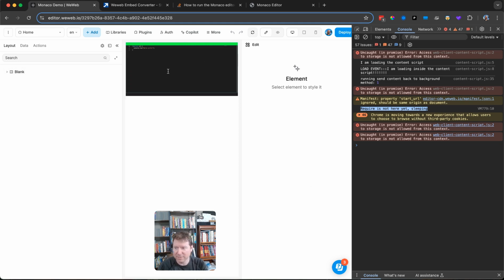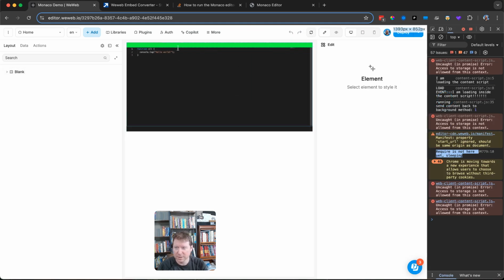And now we have our editor that's running, and the editor says it's got this stuff in it, and that's great. Now, I would like to be able to bind this and be able to have this get reflected in a variable so that we can actually be working with the data that's inside this header. And that involves two parts. The first is being able to initialize it with data that is from something else. And the second is being able to edit, being able to respond to changes in the editor.